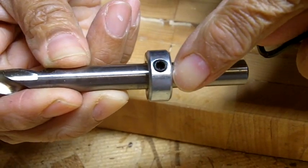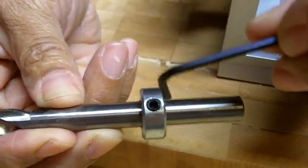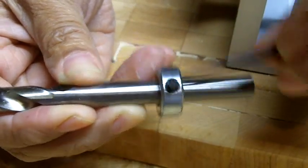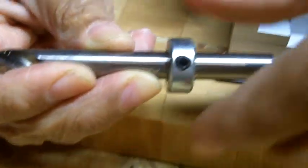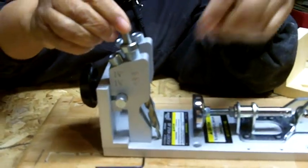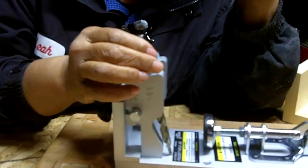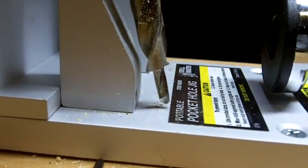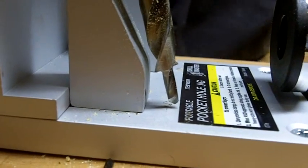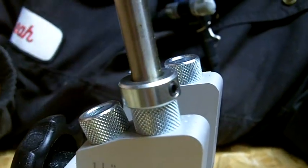See this collar here? You can adjust it. You take an Allen wrench and insert it into the collar screw, untighten it, and then you're able to slide the collar up and down. That's what allows you to set the depth. Right now it's touching the jig itself, but I want to suspend it a little bit off the jig — the collar is going to help me do that. I slowly lift up on the bit so it's not resting against the jig, then tighten the collar. Now it's set.